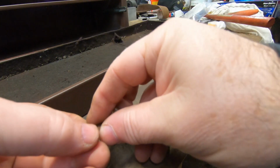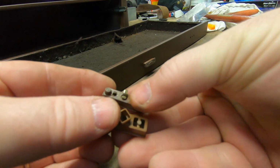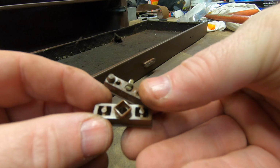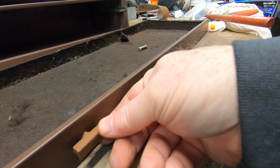The replacement drawer pulls aren't exactly like the originals. Although they are both Kennedy, this older box had a different way to mount the pulls. I had to make a larger but square hole in the drawer front for the new ones to go in correctly.